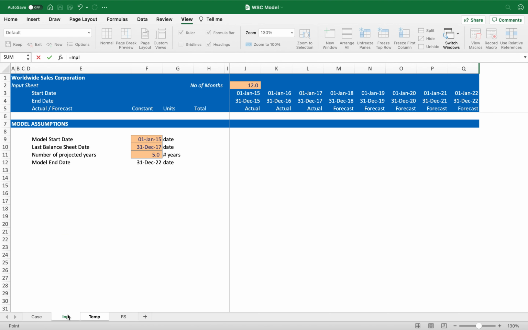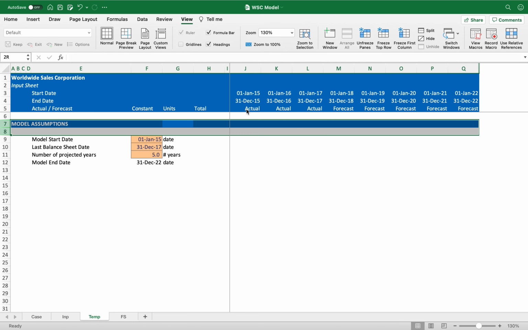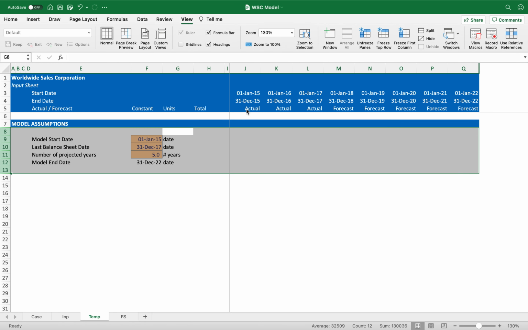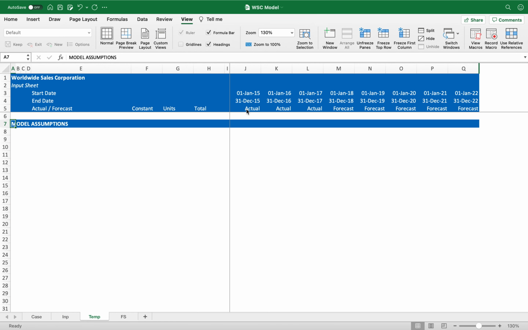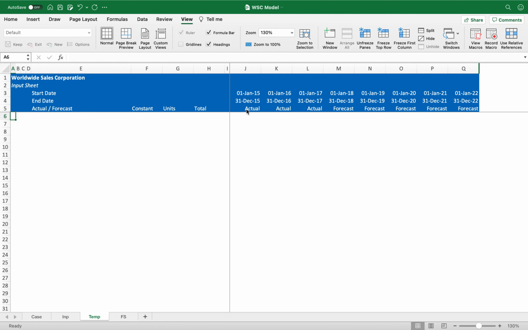Similarly, for actuals, now I have frozen it. Now I don't need this number of months here anymore, because I will never keep changing this 12 to, let's say, 6 monthly or 3 monthly in the worksheets, right? If I have to change, I will do it in the input sheet. And since I have linked these values to the input sheet, this is not based on these parameters anymore. So I can delete these rows.